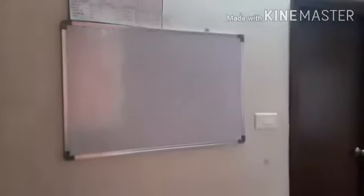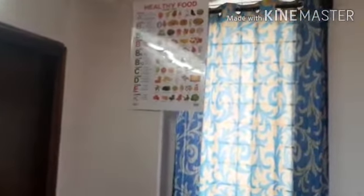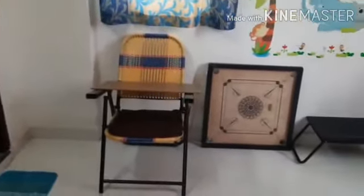When I enter my room, the first thing which appears is my whiteboard, and the whiteboard is my favorite. As you can see, this is a healthy food chart. Like a few kids, I'm also a picky eater, so my mom set a rule that at least two of the vegetables and fruits on the chart have to be eaten every day.